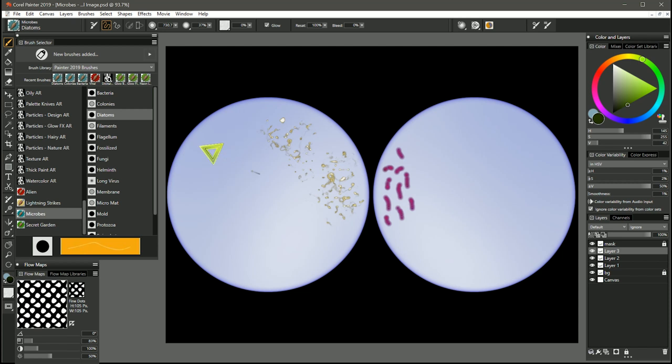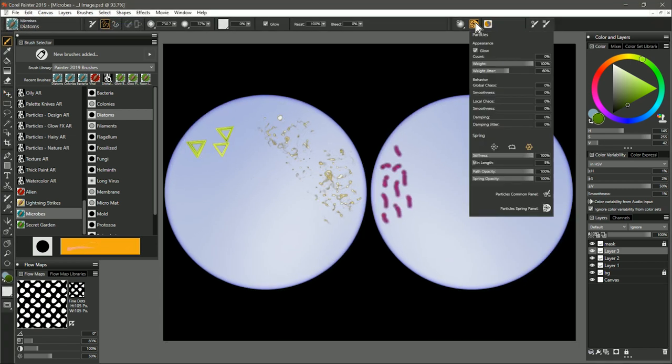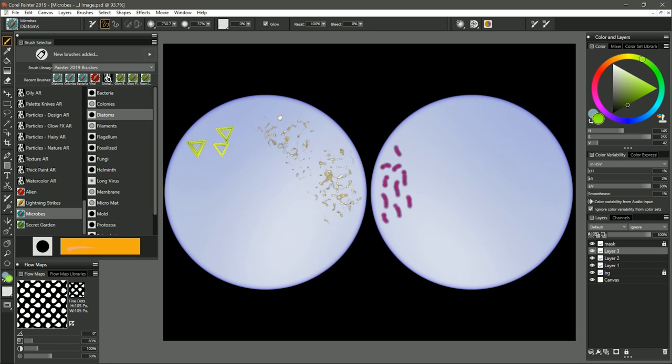If you're having trouble getting one that's the right size, you can always paint it and then free transform it to make it smaller. Now, if you want diatoms that are different shapes, you can change the count of the particles. Up here in the properties bar, I can look under count, and I want to increase this by very small values. I'm going to try just changing it to 2. Now I can get a diamond or square-shaped diatom.